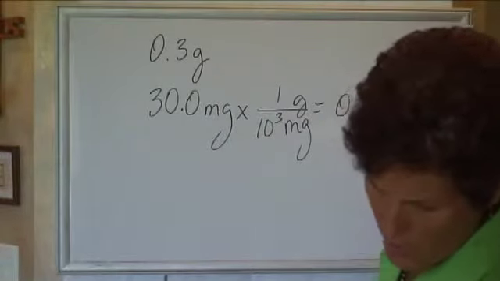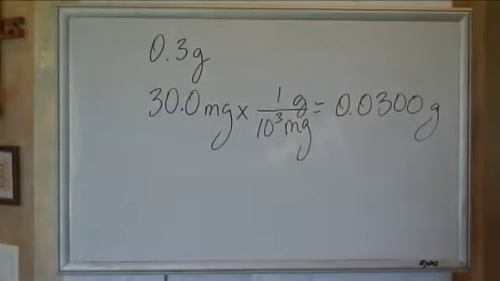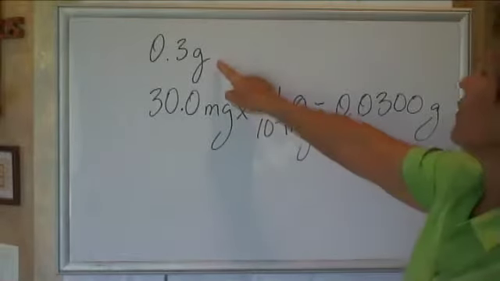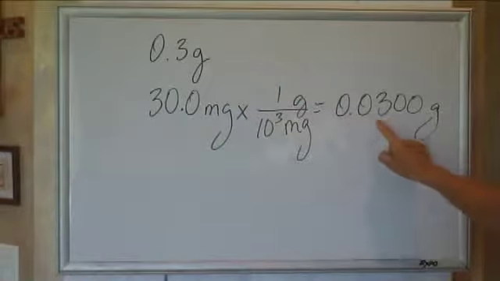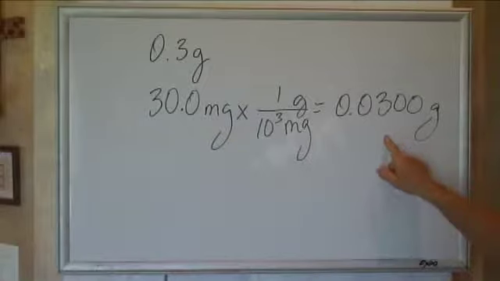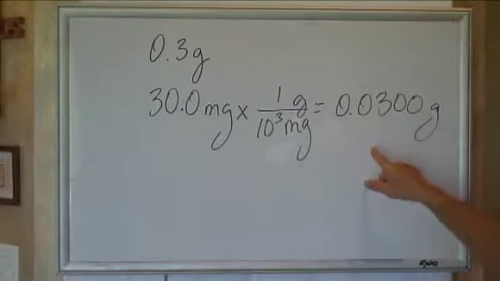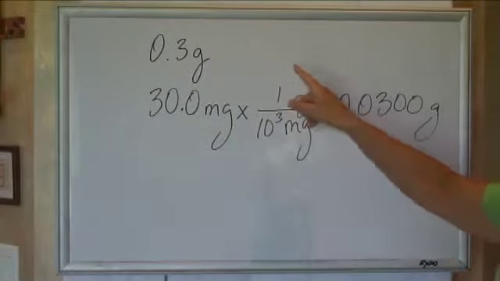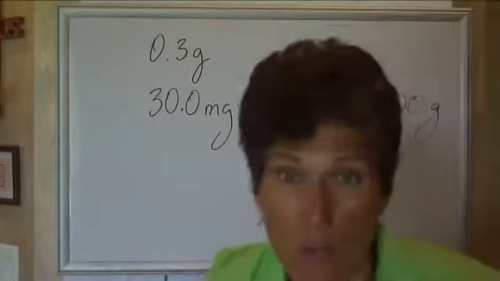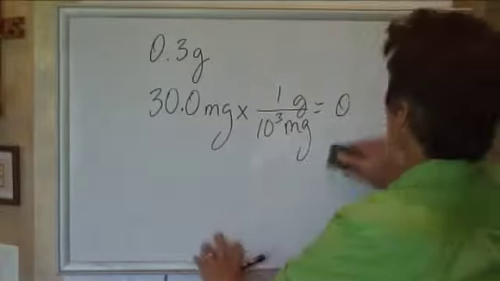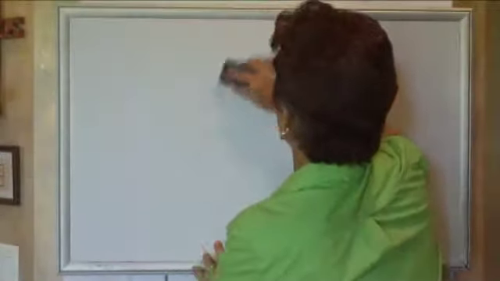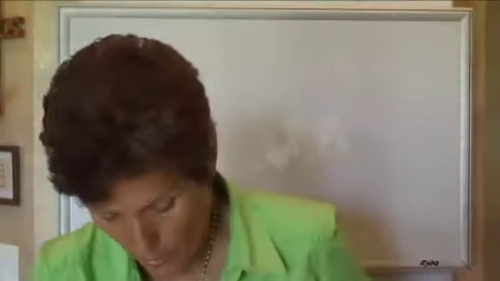Now, is it obvious which one's bigger? And isn't that the question he asked? He asked which one is heavier. And so the 0.3 grams is heavier than 0.03 grams. That's much closer than what was in your homework. So it was very important that you actually did the math. Once again, you could have converted the grams to milligrams. You'd still have seen the correct answer. So it's just important that you actually did the conversion so that you saw which one was the heavier of the two.